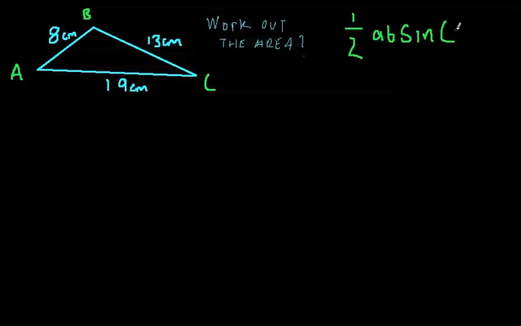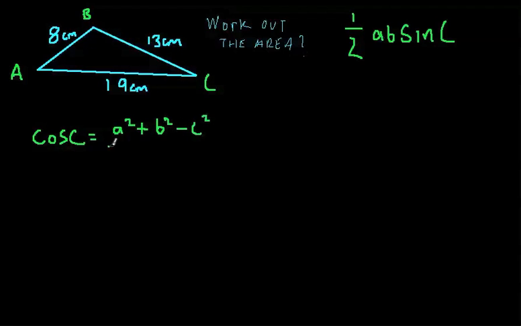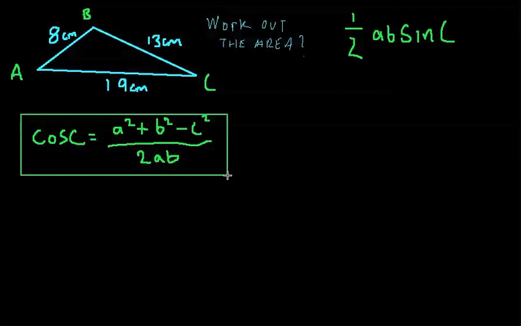Now, we don't have an angle which we can use to use this formula. So what we need to do is first we see we've got three sides. So we need to acknowledge that we need to use the cosine rule. And so we need to find sine C. So we need to rearrange the formula to give us the cos C. So let me just rearrange it and write it here.